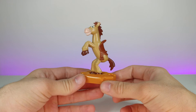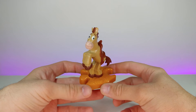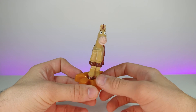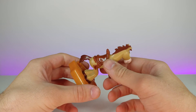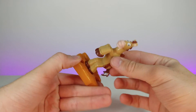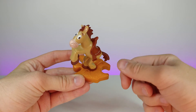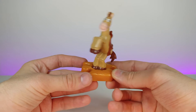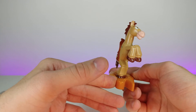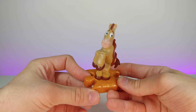Now this next toy is from Toy Story, though I don't think it's from the first one. I don't actually know the name of this character — I know he is a horse and he's from Toy Story. It was part of a puzzle piece set where you clip the characters together and try to collect all of them in the Happy Meal line. An interesting little Disney figurine.